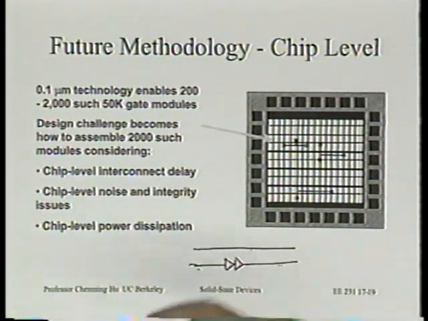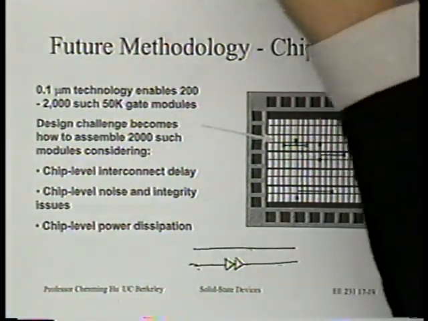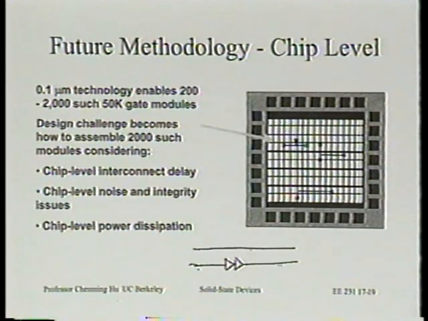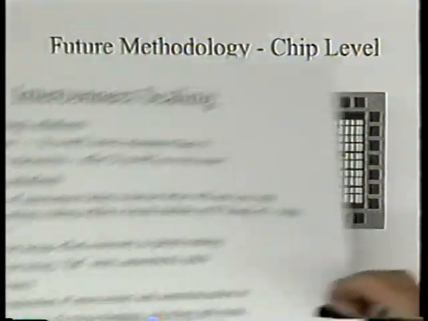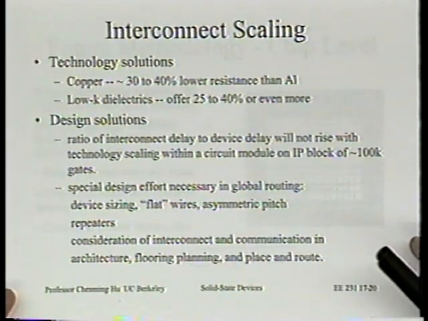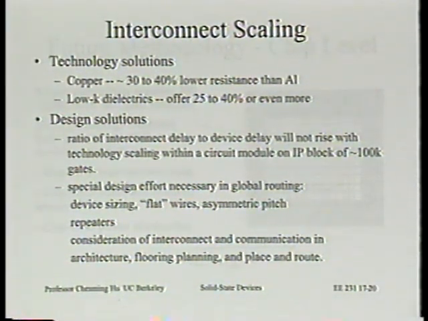So by doing this, now the picture doesn't seem to be as bleak as one might have concluded just by looking at that one simple plot of the transistor delay versus the gate delay, versus the interconnect delay. It's okay? Other questions about interconnect? All right, the last slide I prepared just to try to summarize this a little bit.